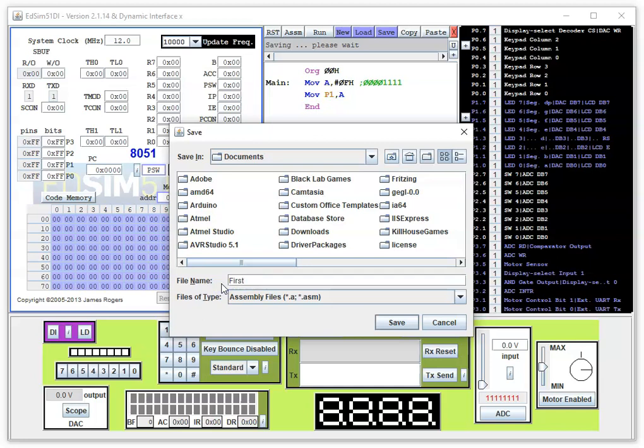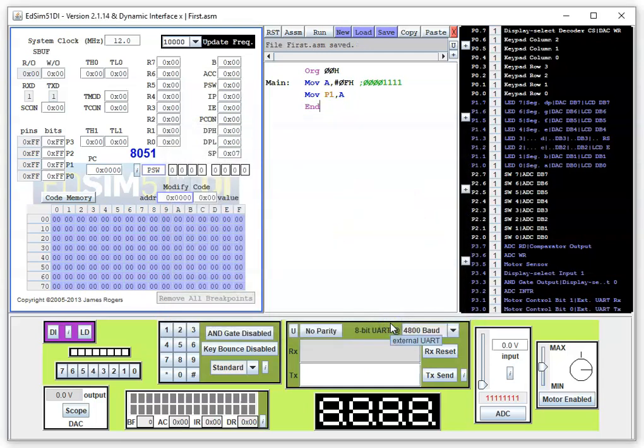You can give it any other name of your own choosing. I'm going to store my code in the documents folder. You may choose any other folder. So let's do a save, and the extension would be .asm for assembler. So hit save. Now the program is saved.